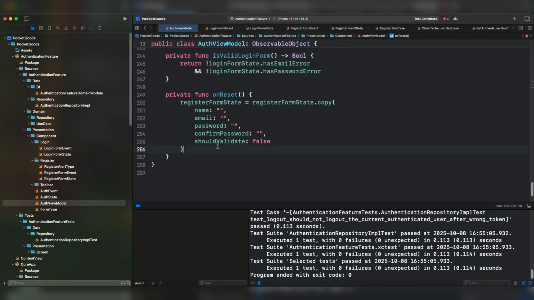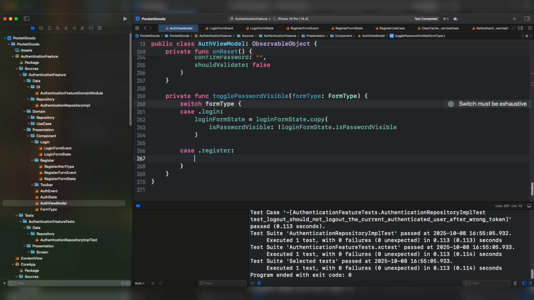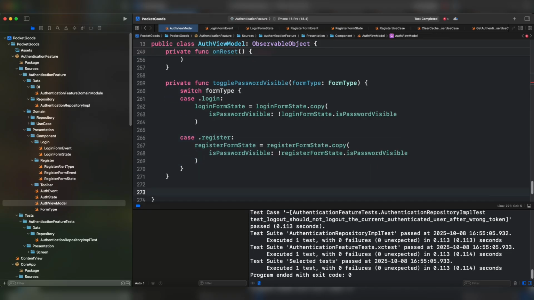We have to implement another function, which is togglePasswordVisible, and we have to deal with both forms, login form and register form, in order to avoid code duplication. In case of login, isPasswordVisible is set to the opposite value of isPasswordVisible. In case of register, likewise, and that's it. Let's do, for example, setAlert, and we have to handle both cases for login form as well as register form.